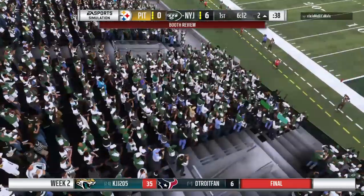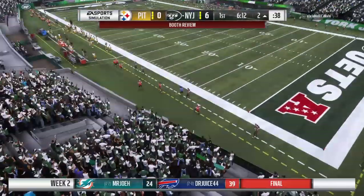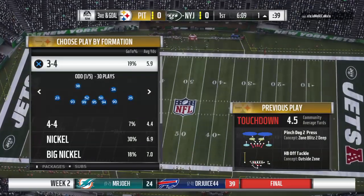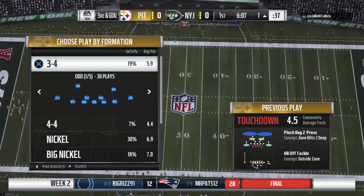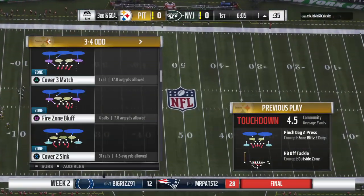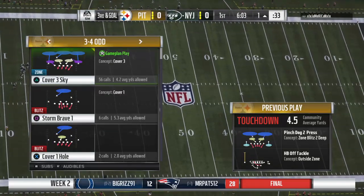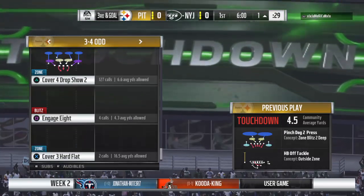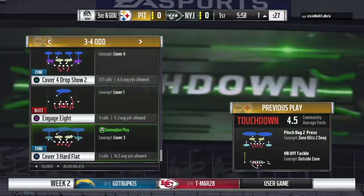So it's challenge time. The referee's tablet coming out. And the big question, Charles, did that football break the plane to the goal line? They just need any part of the ball to cross the goal line in order for it to count. Remember, it's got to be indisputable, though. Sometimes we think it's going to be there. We can't really find it on the tablet. So we'll see what the final call is going to be.